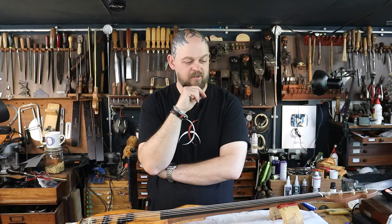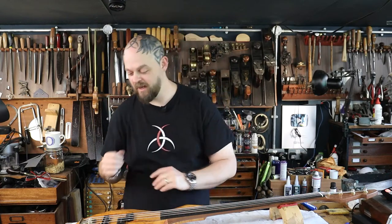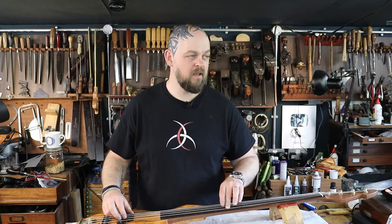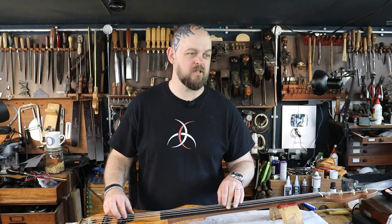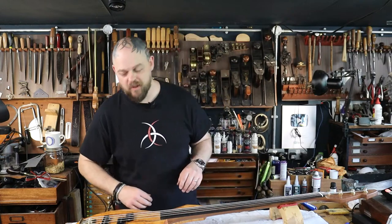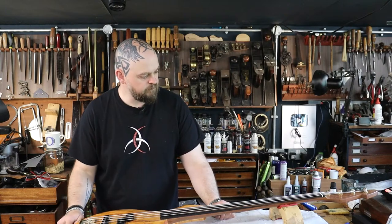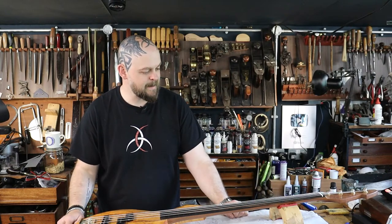Twelve-string multi-scale electric ukulele banjo. Yeah, banjolalis are a thing. So that would be a six-course banjo, which is a weird thing, but yeah, could be fun. Alrighty. Yeah. I don't know what to do.